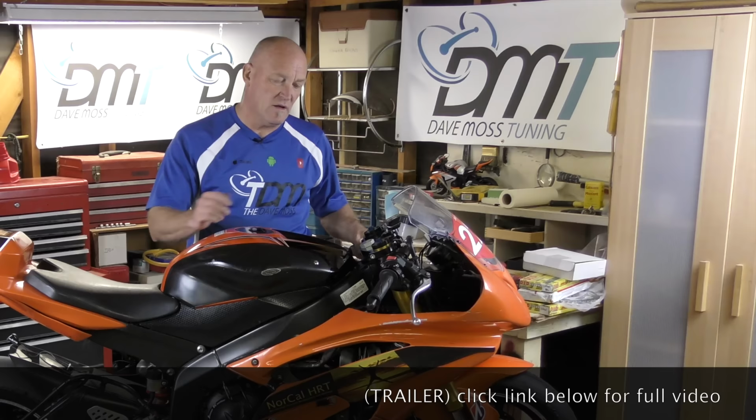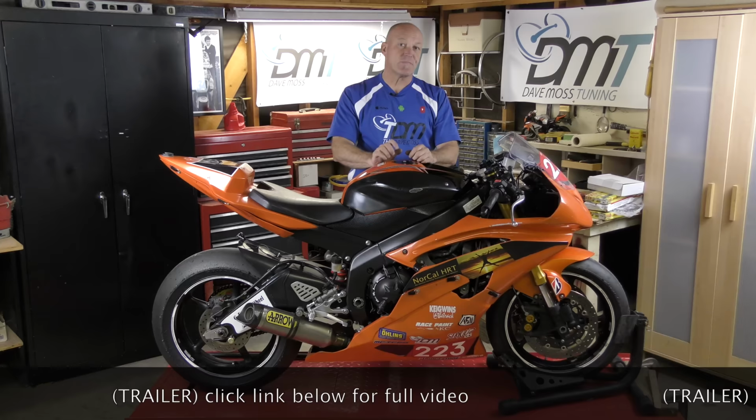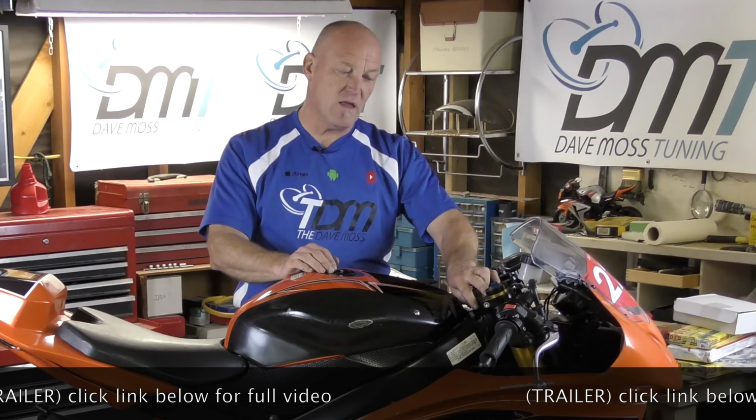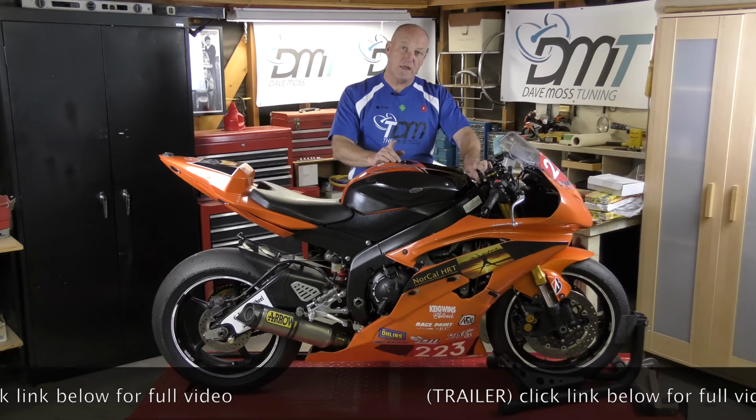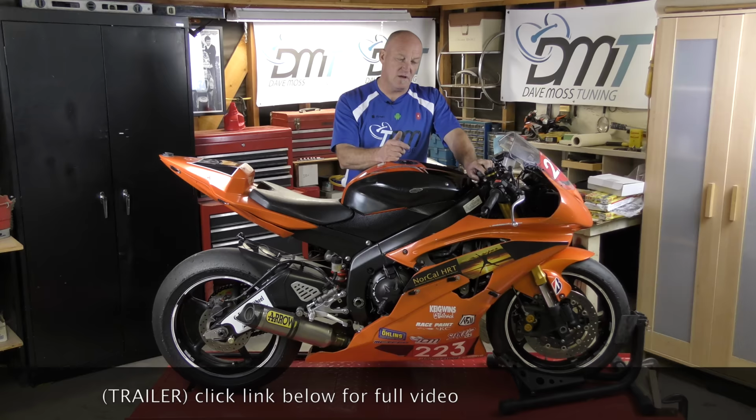The stock bar was too close to me. So the next thing for me to do was figure out geometry. A lot of people with the R6, 08 and newer, because the forks were 10 millimeters longer, put them at the joint of the cap and the tube. That's where I ended up with the position I have using the stock triple clamps.